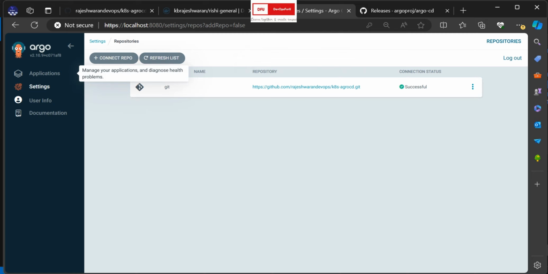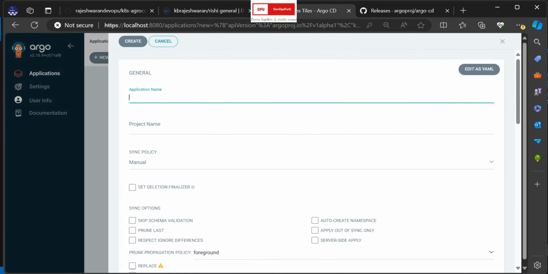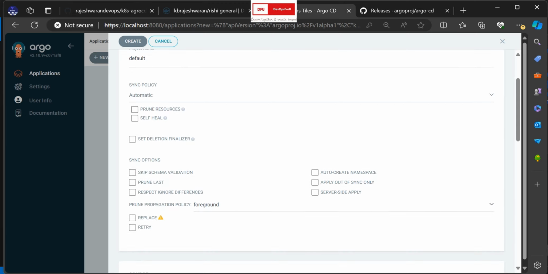So now the next step is to create an application. We need to create a new app, and the application name I can put Rishi here, and the project name I can select default, and the policy automatic. I'll be checking what this one is: if checked, argocd will delete resources if they are no longer defined in git.